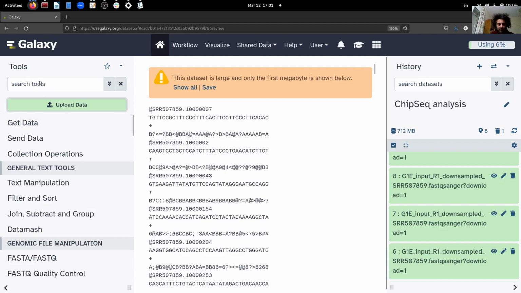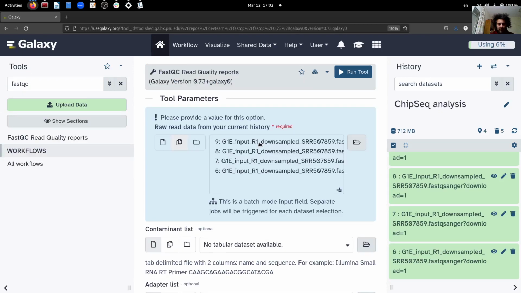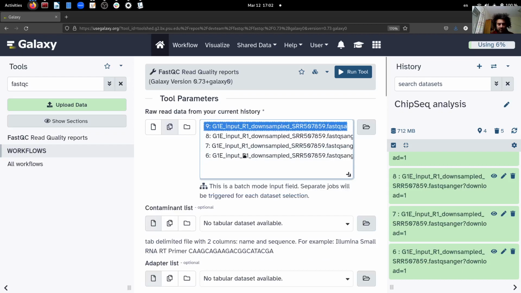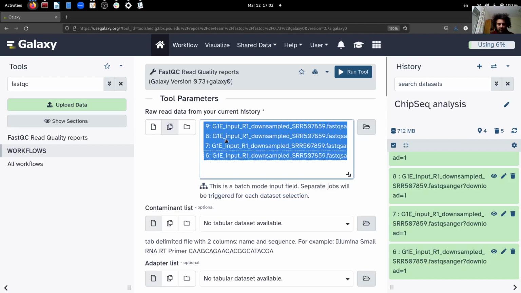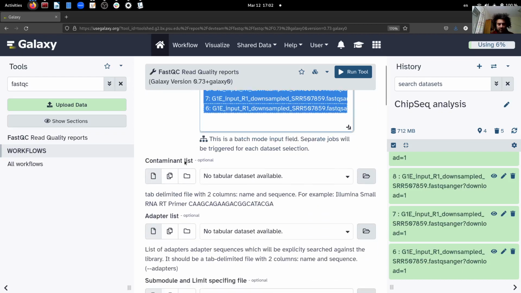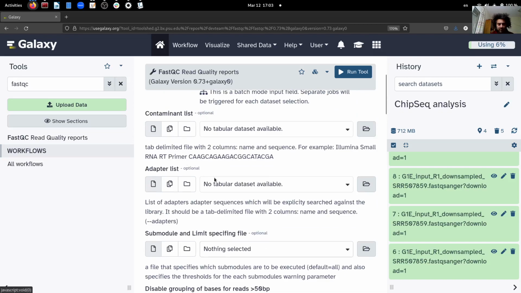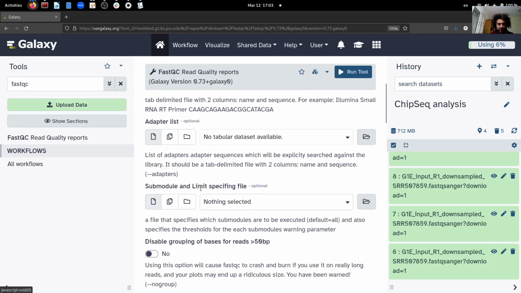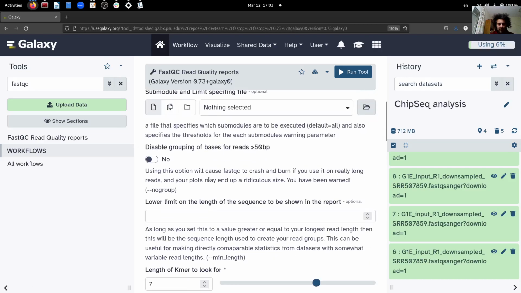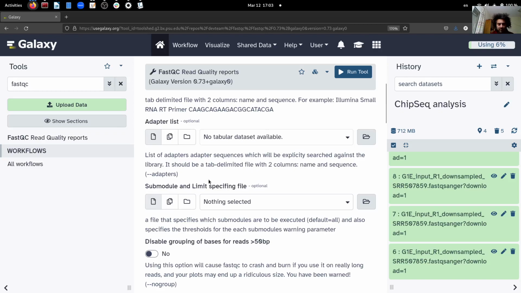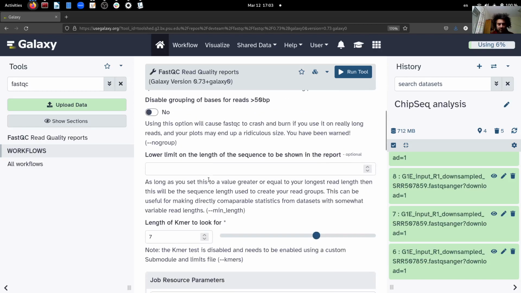So I just click here FASTQC, and here in the multiple files I will just use all of them. Have no contamination and no adapter list here. I hope it will find itself if there are adapters, and I continue.